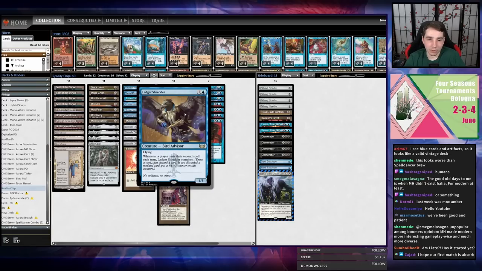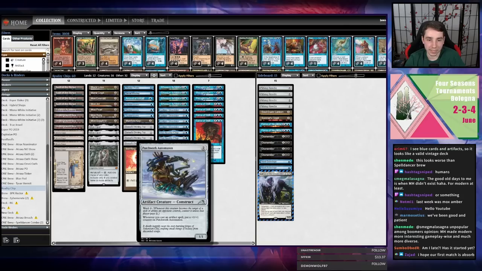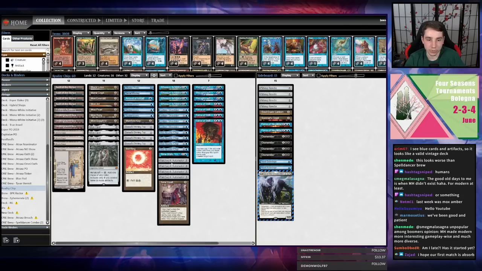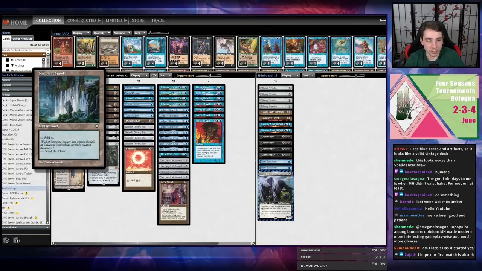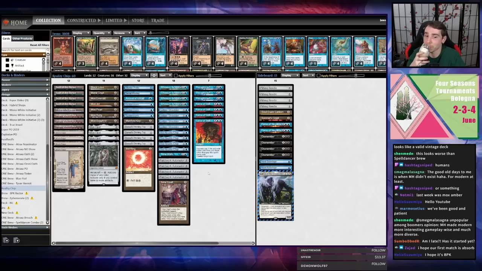We have a Ledger Shredder here to help us get rid of extra combo pieces and filter, and also give us a little bit of a Plan B attack pattern with Ledger Shredder and Patchwork Automaton. And we, of course, have everyone's favorite Urza's Saga and Seed of the Cyanod so that we can get maximum punished by Force of Vigor decks. And it will be fun for everyone.